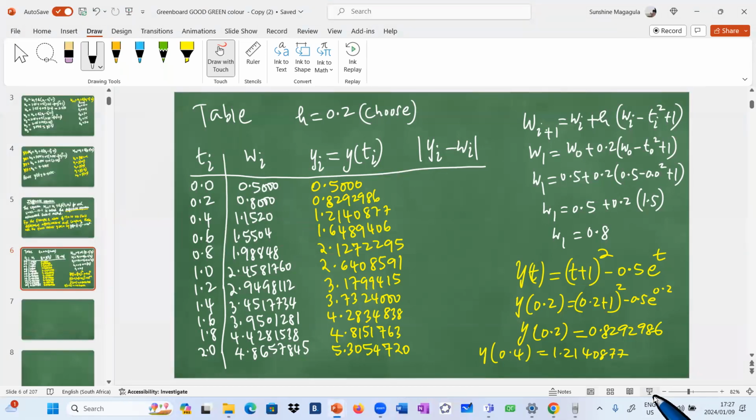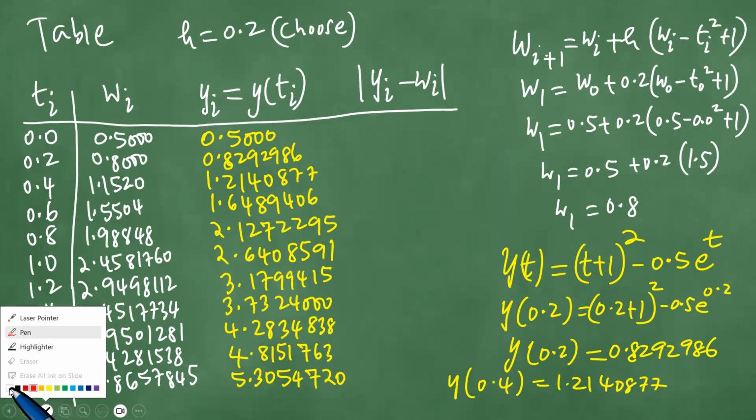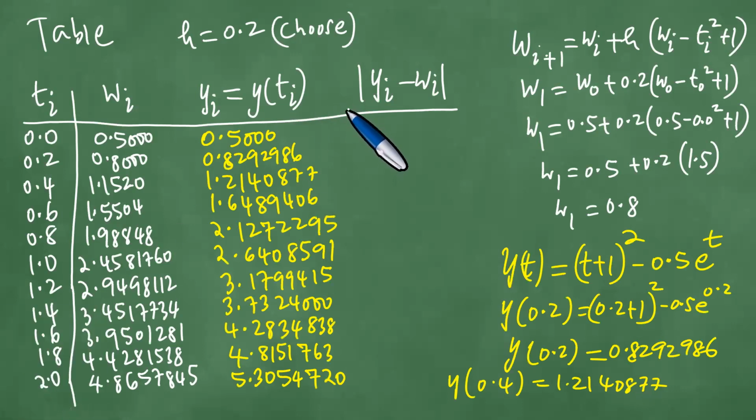So to find the difference, we're going to proceed as follows. Okay, I'm not going to waste much of your time there. To find the difference, I've already done the difference. So now the difference, for example, between these two, if you find the difference and then get the modulus, 0.5 minus 0.5, which is 0. Right, so like this. Then here you subtract, the modulus means you can subtract them in any order. So you can say yi minus wi, or the other way around. But now what you're getting is 0 point. All of this will be positive because of the modulus. And then you have just a comparison you're doing.